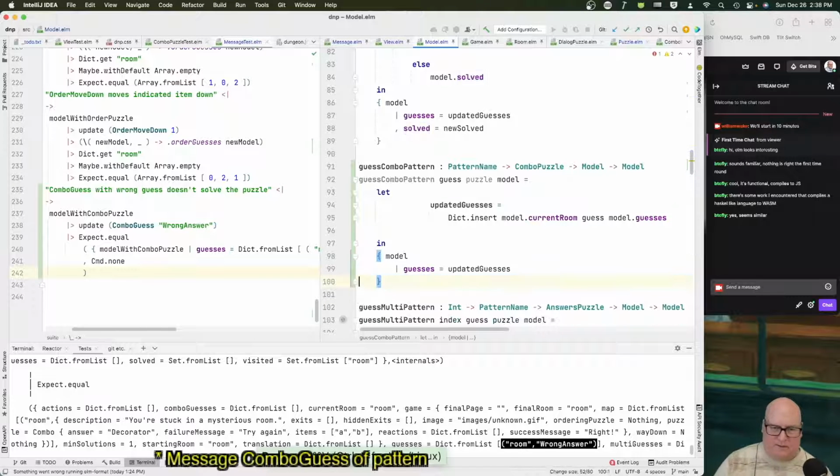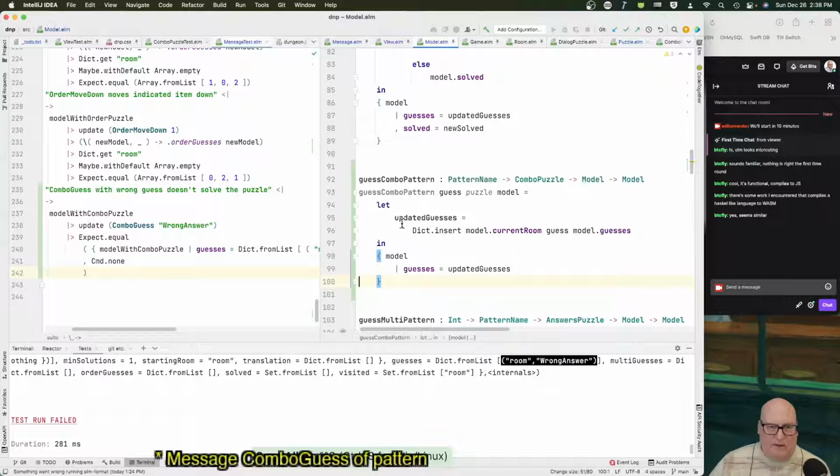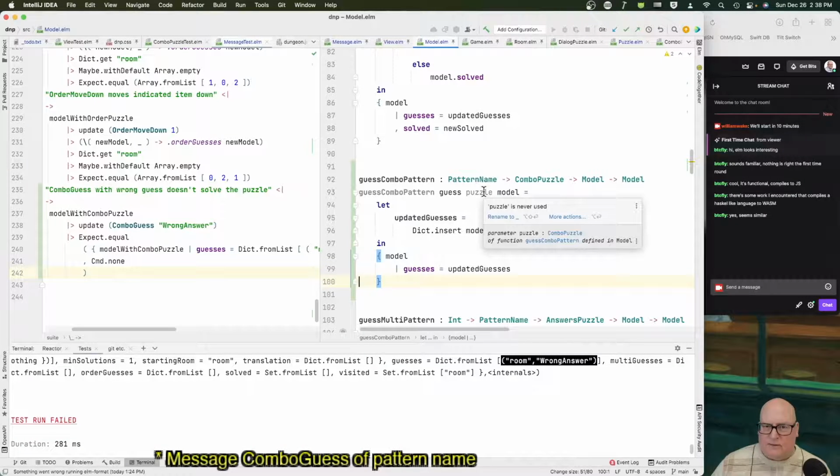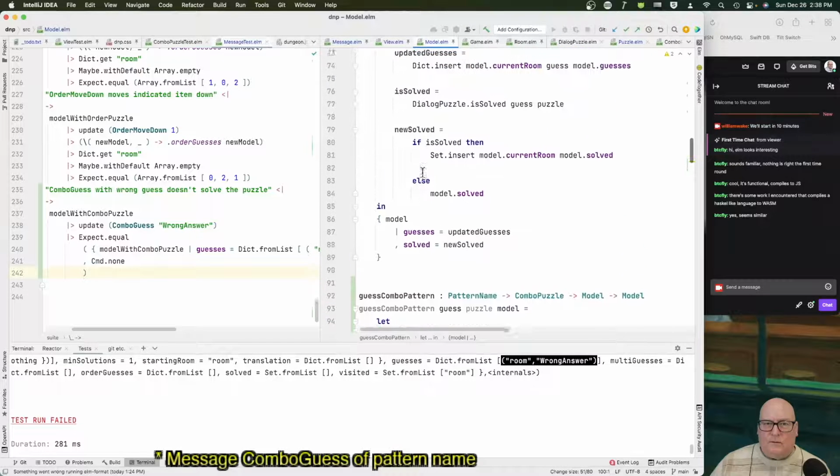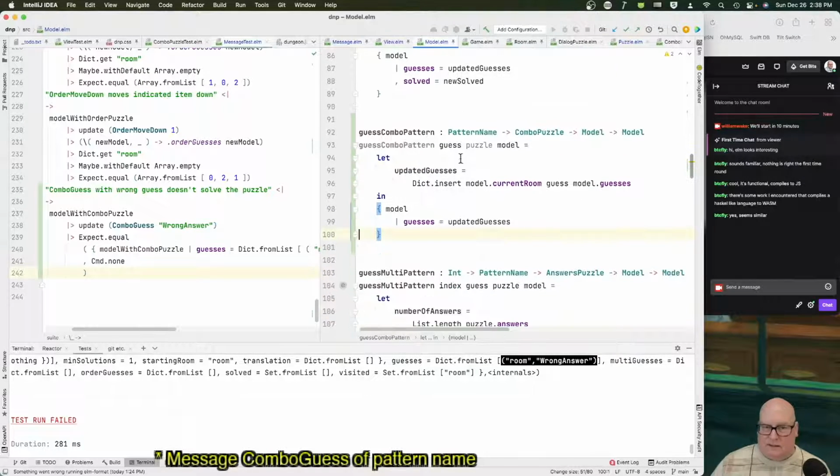I'm not going to worry about solved. So if you do the updated guesses, guess combo pattern takes the puzzle. Right, we're just updating the guess. Okay, so it does update the guess. It adds the current room to the guess with model.guesses. That dictionary gets the current room and the guess.